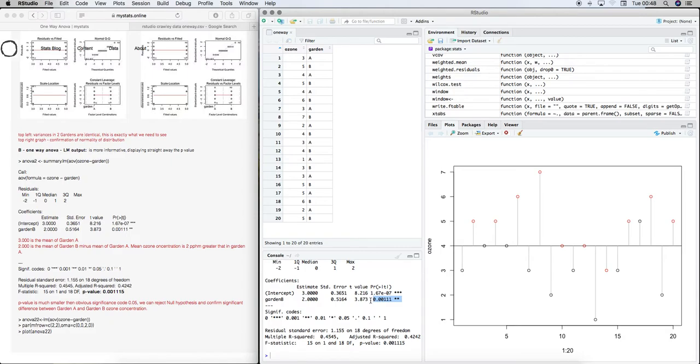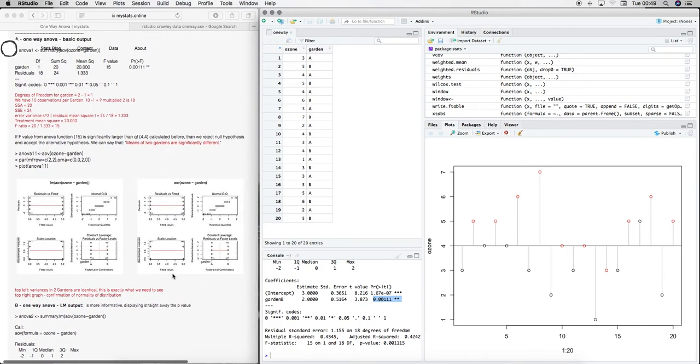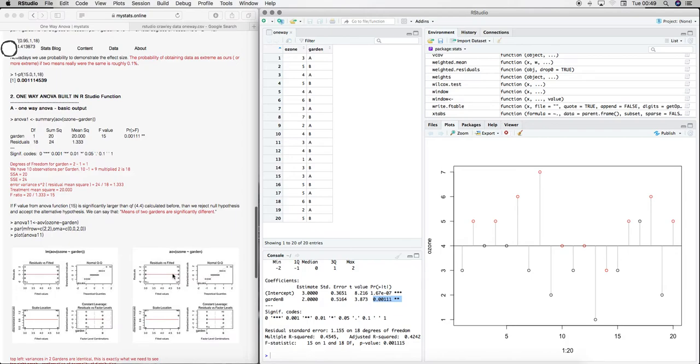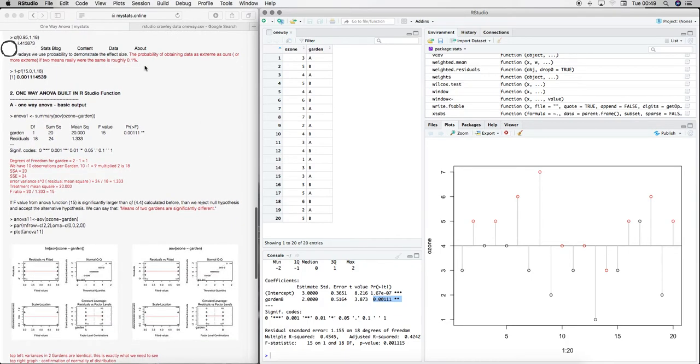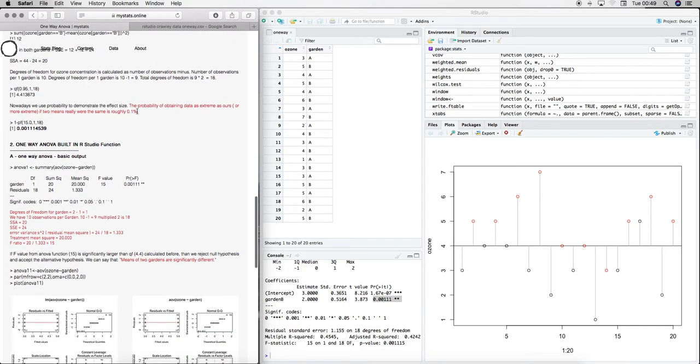The probability of 0.0011 is the probability of obtaining data as extreme as ours, or even more extreme, if the two means really were the same.